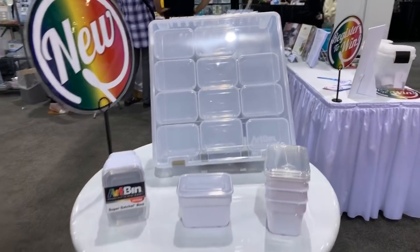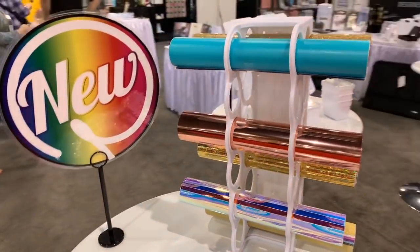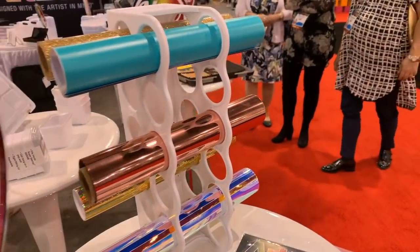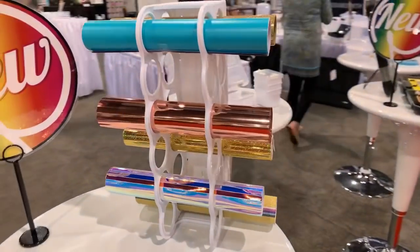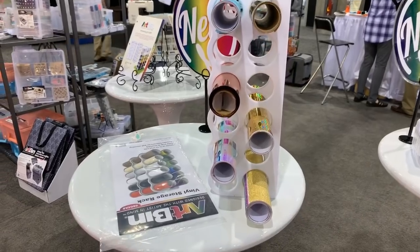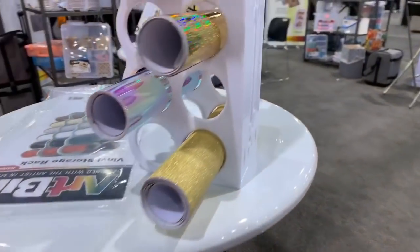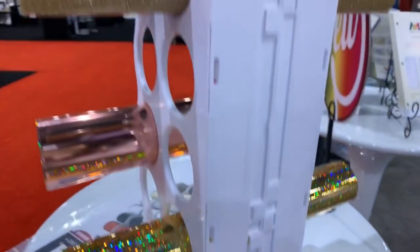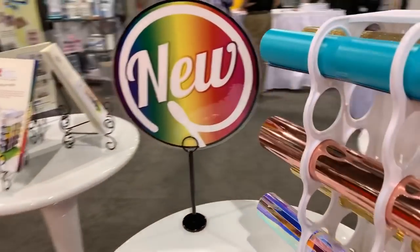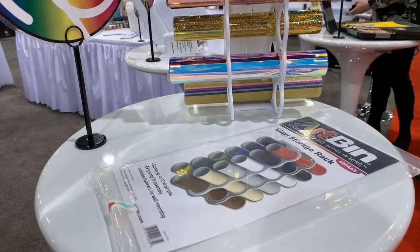That's new! Okay everybody, you know what this is? Look at this vinyl storage bin - holy cow, look at this! This is a must, must, must. Look at that - two, four, six, eight, ten, twelve holder of vinyl! Obviously I'm sure there are holes so you can pop it onto your wall or stand alone. That is cool - yes it does hang on the wall!